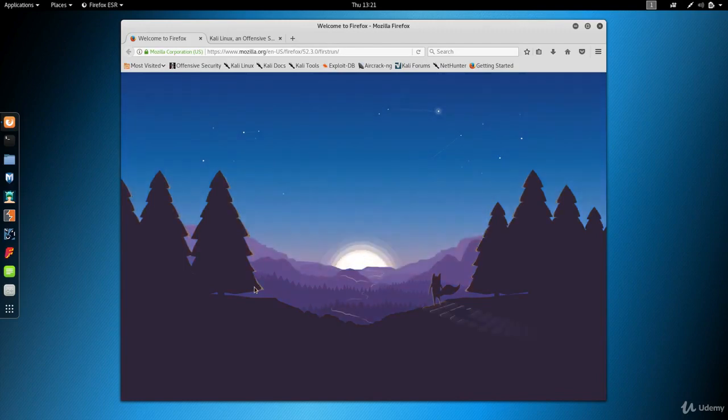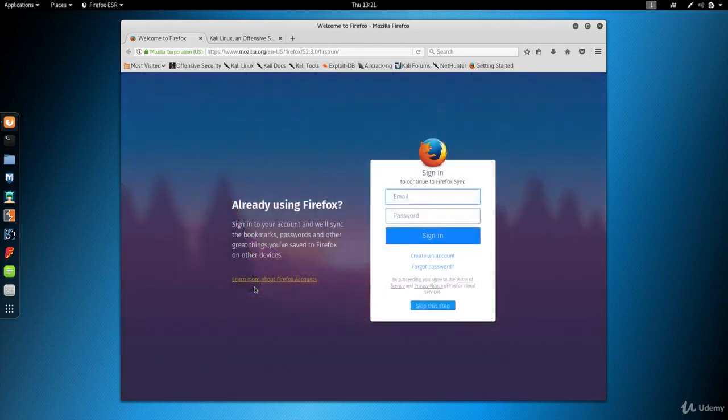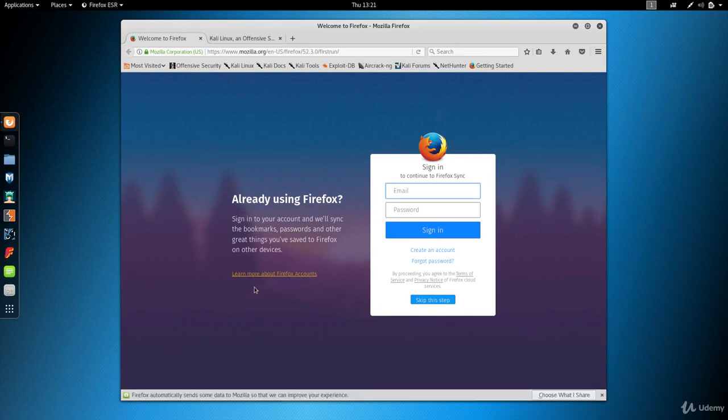So that's it. That shows how to install Kali Linux as a virtual machine. Don't be intimidated by this new operating system. We're going to go through the basics and we're going to use it a lot, and it's actually going to become very easy for you to use. Also, like I said, you won't lose any functionality when you install Kali Linux as a virtual machine. It's actually better to install it as a virtual machine because it's completely isolated from your computer and it'll be very easy to fix if things go wrong.